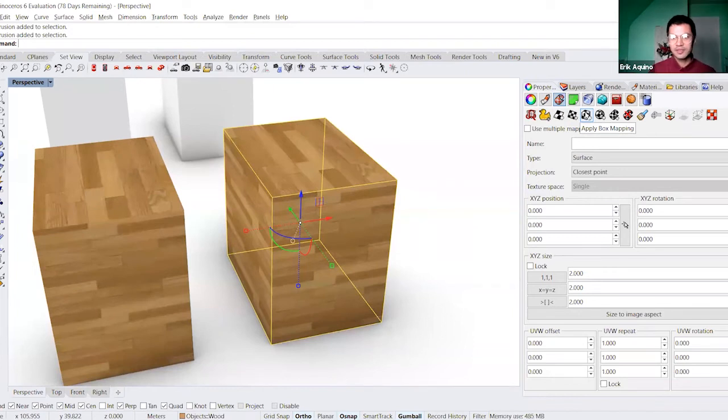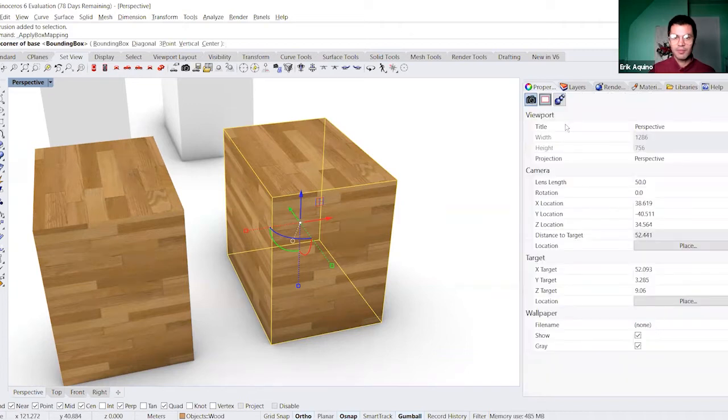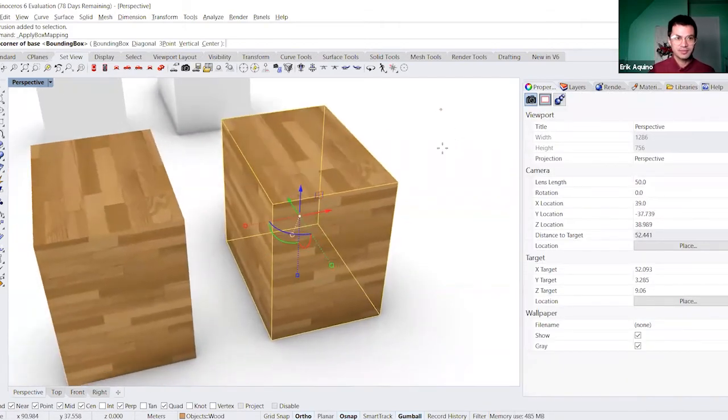So there are a few options at the top. If it were a planar surface, say just one side, then we can click this planar mapping button and that would apply to just that surface. But because we have a box, we want to apply the mapping to a box. So now there's a few command options that we could adjust or create our framework or scaffolding for this mapping. So we're essentially going to recreate this box now.